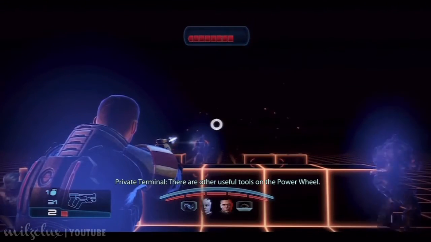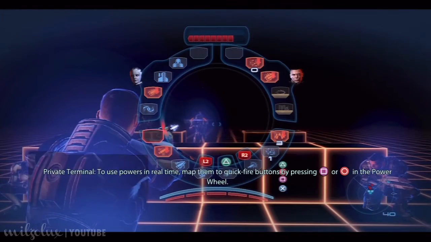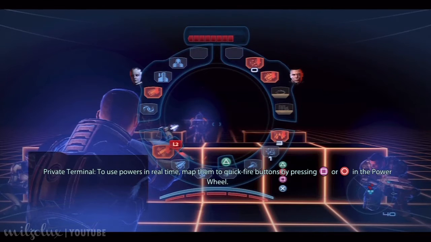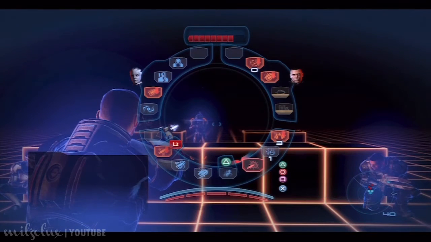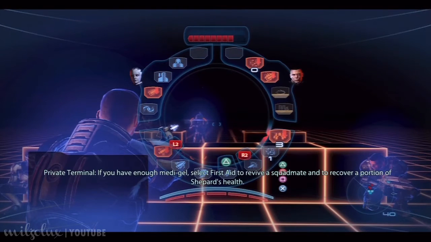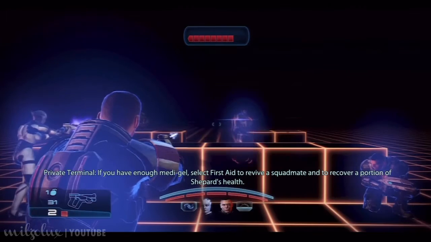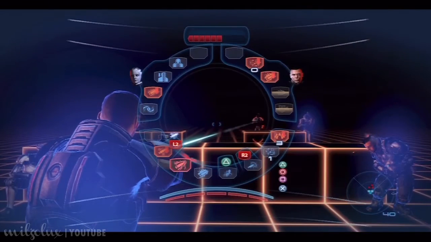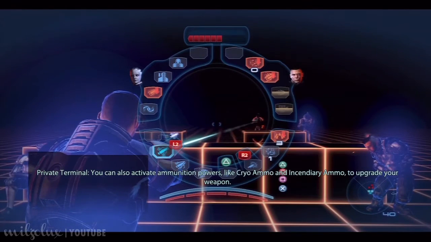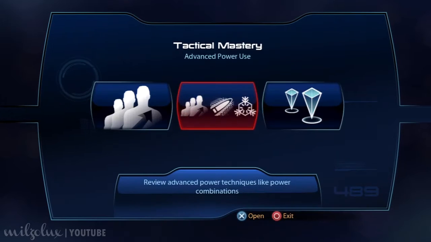There are other useful tools on the power wheel. To use powers in real time, map them to quickfire buttons by pressing square or circle in the power wheel. If you have enough metagel, select First Aid to revive a squadmate and to recover a portion of Shepard's health. You can also activate ammunition powers, like cryo ammo and incendiary ammo, to upgrade your weapon.